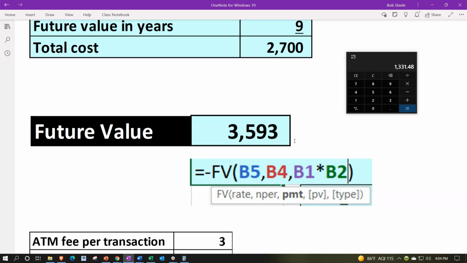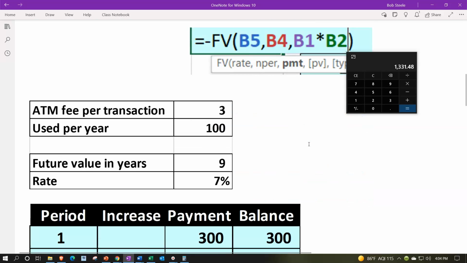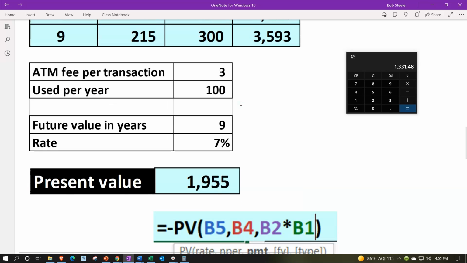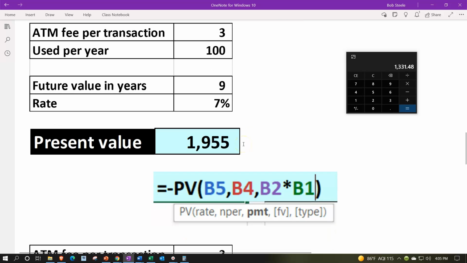That makes sense if you were earning the 7% on it. But now you're talking about future value 9 years out that you earned investment on. And you might say, well, if you're talking about that series of payments, then maybe we should be talking about it in terms of present value dollars. And if we use that discount rate to bring it back to not forward period dollars, but into the present and discounted back, we're talking about 1,955 for that series of payments over the 9 years if we're using the 7% as the discount rate.